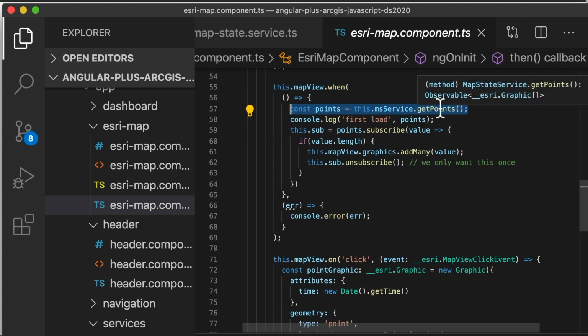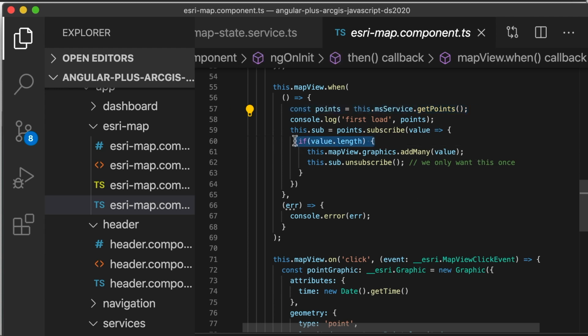I'm going to retrieve those points, that array, in this case it's Esri graphics that I'm storing, and if there are any available, so remember I just passed an empty array in the super of my service. If the empty array returns, I'm not going to do anything when the map first loads. If there are values in the array, I'm going to go ahead and add those to the graphics layer in my map, and then I'm going to simply unsubscribe, and I'm done.